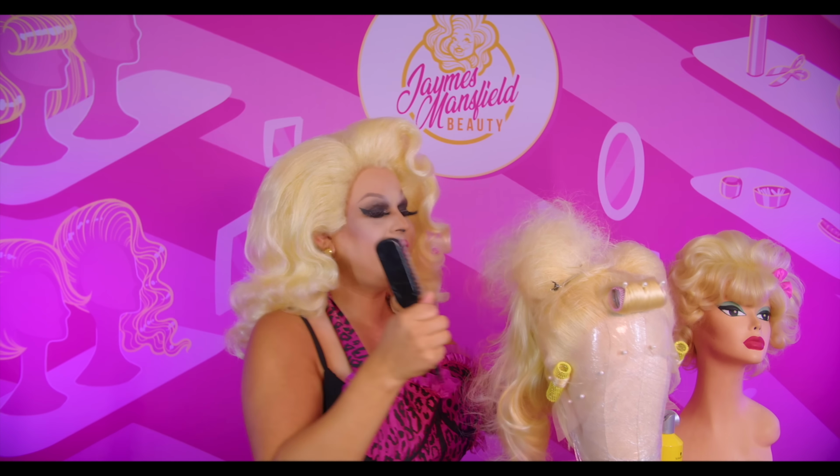Swirl your brush around and wrap it through. Wrap it around. And we're almost done, honestly, which is kind of cool. I actually did this a lot faster than I thought. Maybe I just had this hairstyle burning inside of me that I just wanted to recreate it. It'd be like that sometimes. It really finished up really quickly. And I think it's so pretty, especially the little ringlet curls on the side.